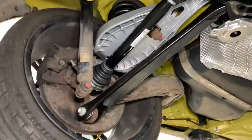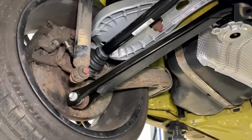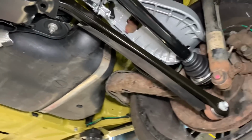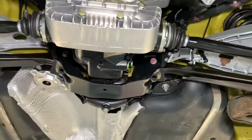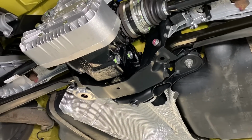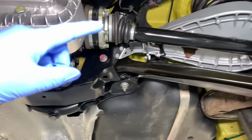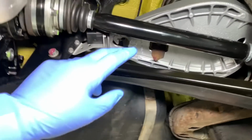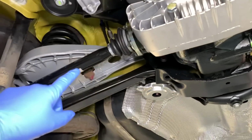The outboard sections are still original, the trailing arms, the calipers and the shock absorbers, which can all be done at a separate visit another time. But the central section's coming out extremely well because we've gone for powder coated components on the diff carrier, also the upper arms in a Titan silver. We're aiming to change those anti-roll bar brackets soon as well. We're just waiting for those to come in from BMW.